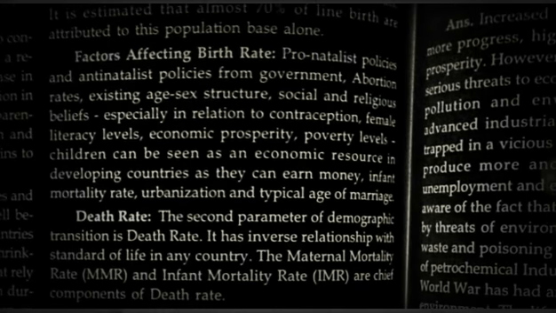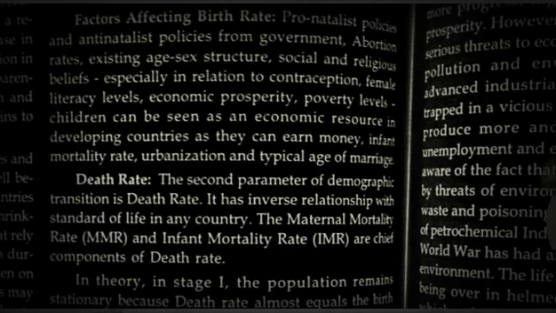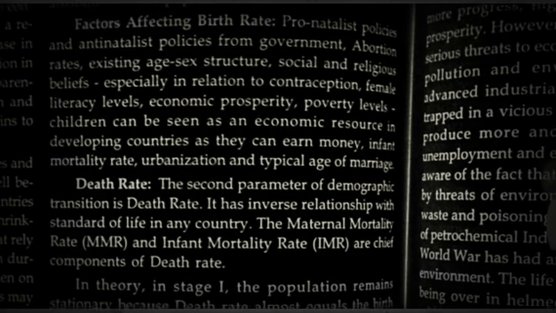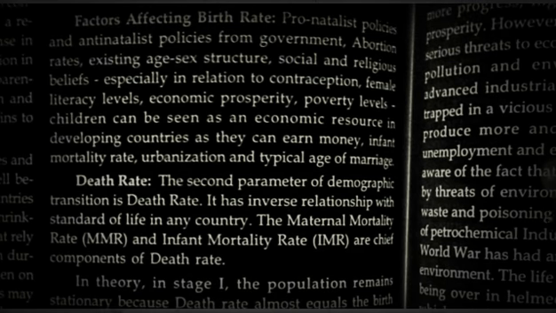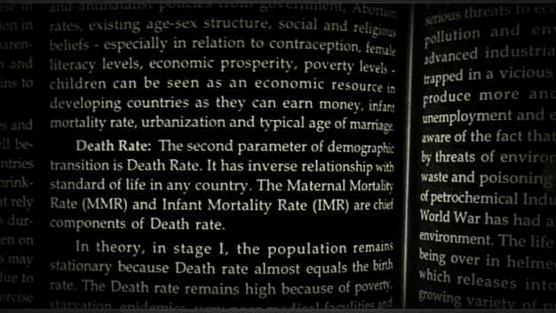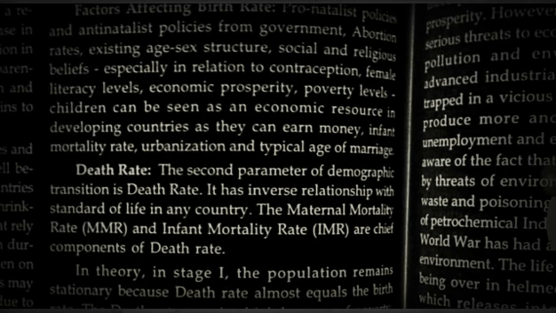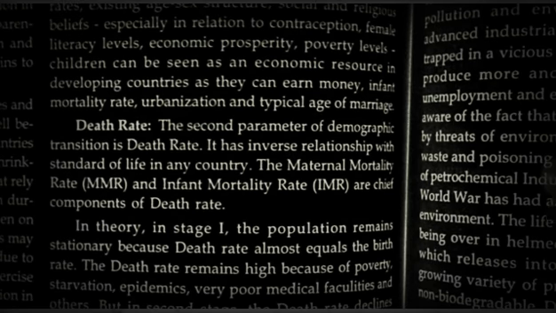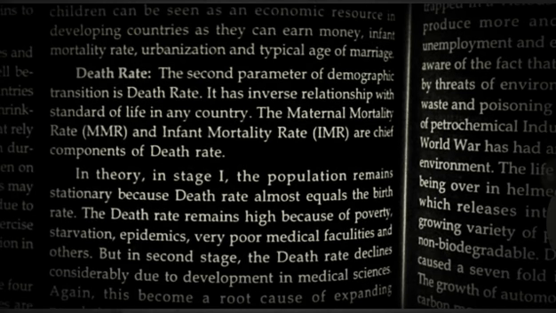Factors affecting birth rate: pro-natalist and anti-natalist policies from government, abortion rates, existing age-sex structure, social and religious beliefs, especially in relation to contraception, female literacy level, economic prosperity, and poverty level. Children can be seen as an economic resource in developing countries, as they can earn money. Also infant mortality rate, urbanization, and typical age of marriage.